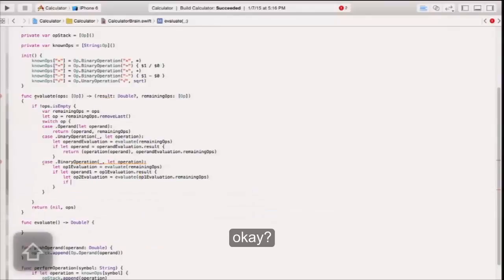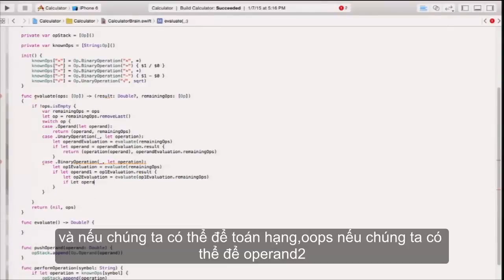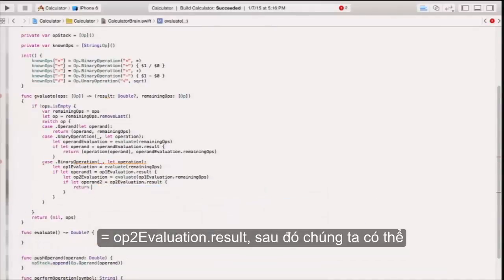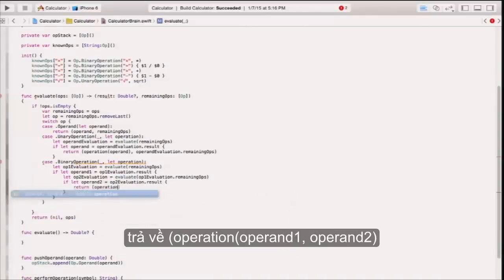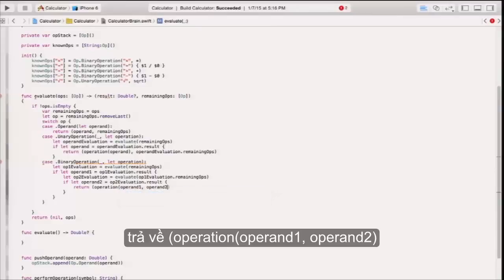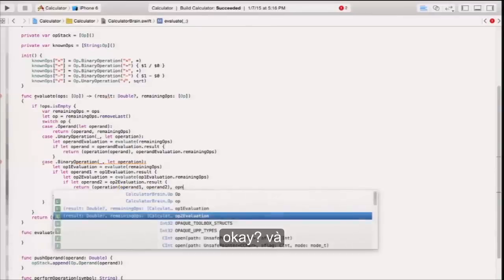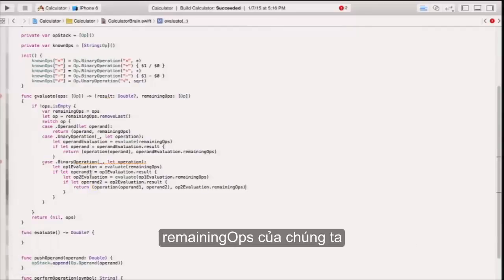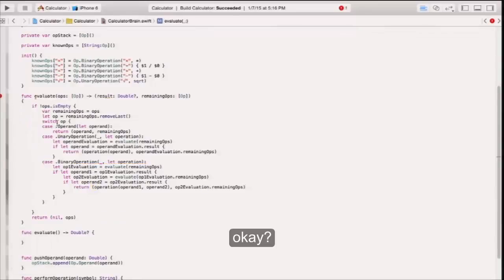And if we can let operand 2 equal op2's evaluation result, then we can return a tuple which is calling the operation with the 2 operands. And we'll have op2's evaluation remaining ops as our remaining ops.